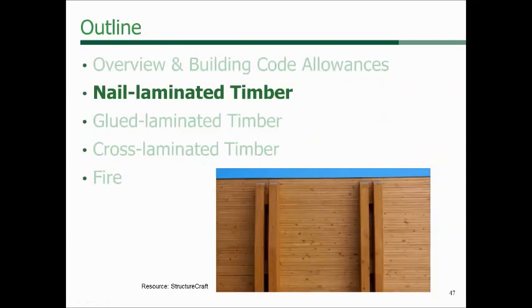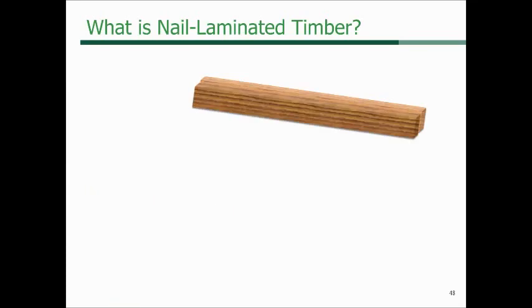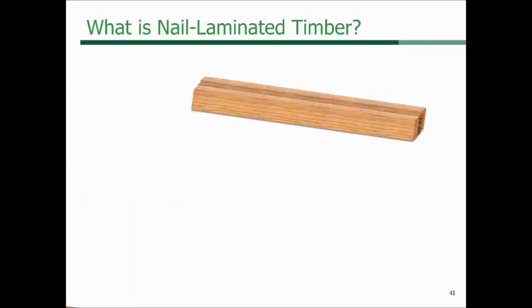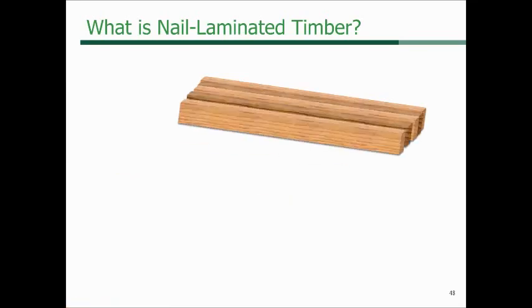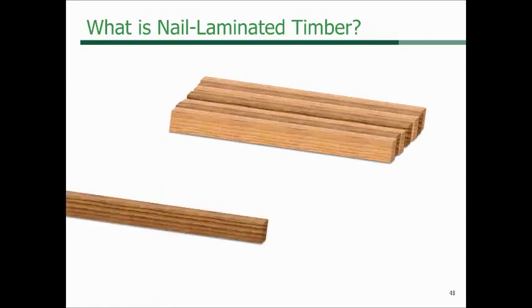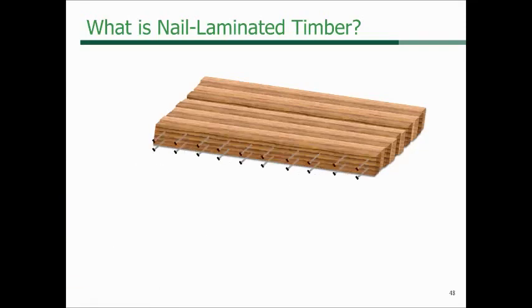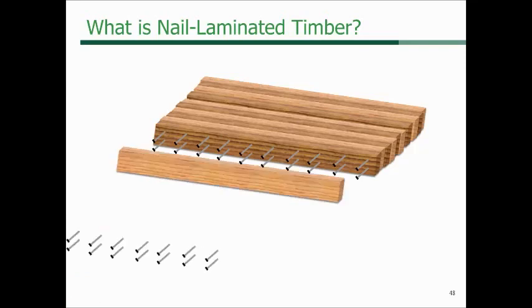So starting off with nail-laminated timber, we can see here a picture of a roof application of nail-laminated timber. And what it is, it's 2x members that are connected together, all aligned, similar to decking, but you would have it vertical instead of flat. And they're all connected together with a mechanical application, in this case, nail-laminated application. I didn't show the nails throughout all of the members, but that's an animation about what it is.